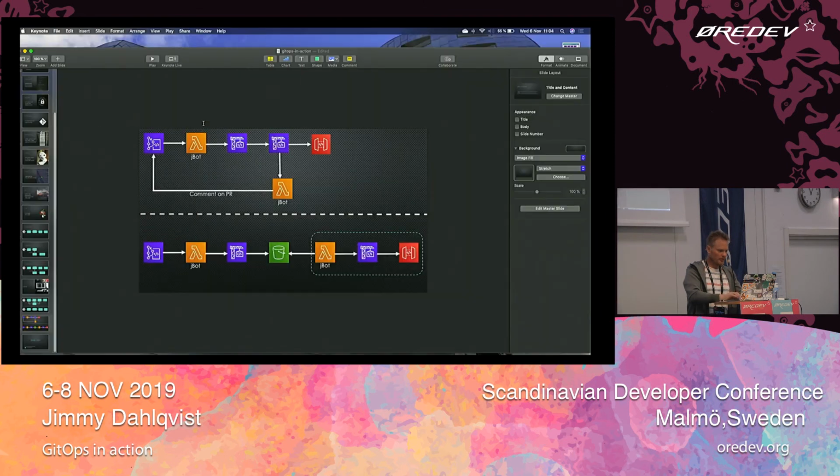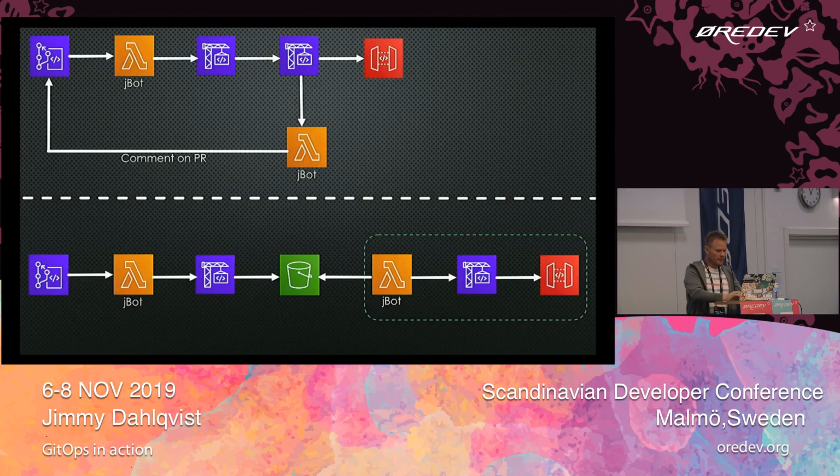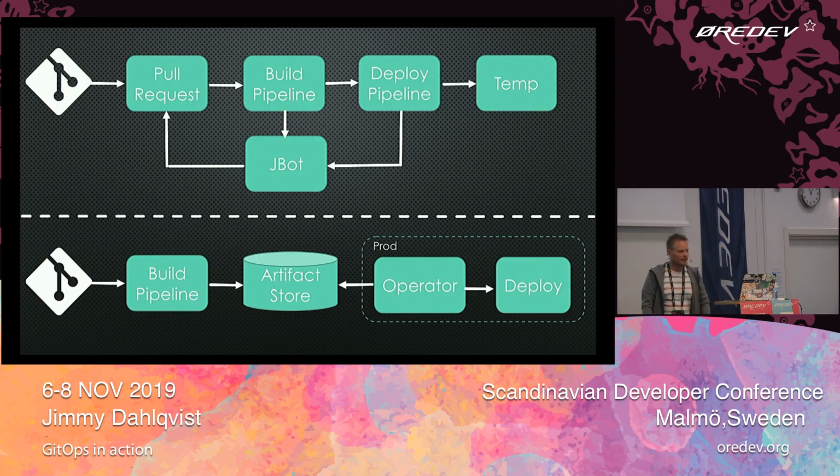So going back to the presentation then. As I said, this is what we've been doing in the short demo. We opened the pull request that triggered our JBot, that triggered our build pipelines and pushed it to a temporary environment. That pattern is actually being used today at work.